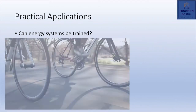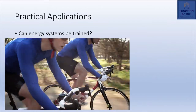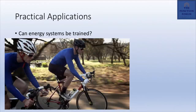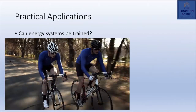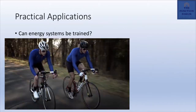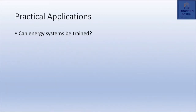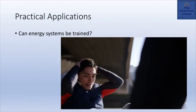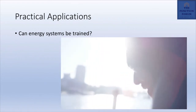If I want to become more efficient aerobically in an endurance activity, certainly by doing endurance activities and fatiguing the muscle, we can increase the number of mitochondria, the size of the mitochondria, which means that we can produce ATP more quickly. We also have to train these systems that can bring the oxygen to the muscle more effectively. And again, with repeated bouts of endurance training, we see an increased amount of capillaries around skeletal muscles. We see an increased amount of hemoglobin in the blood to move oxygen through the body. And we can train the different systems that can support the aerobic energy system that occurs in skeletal muscle.